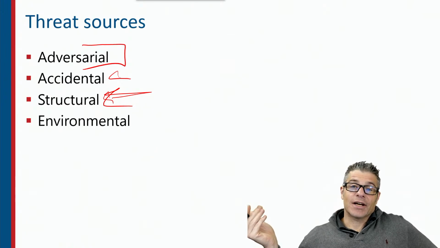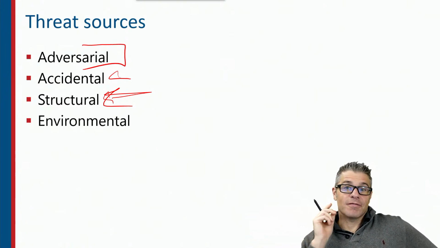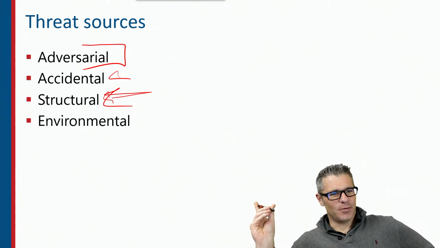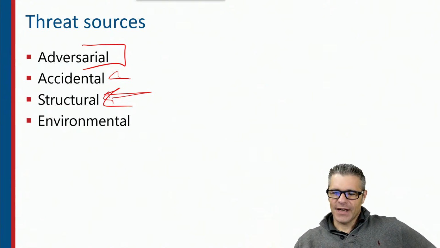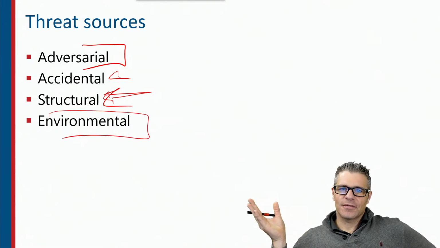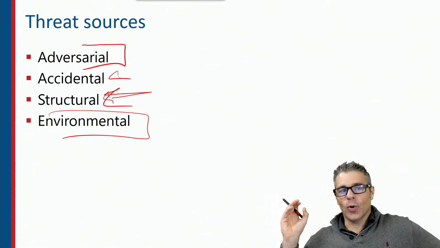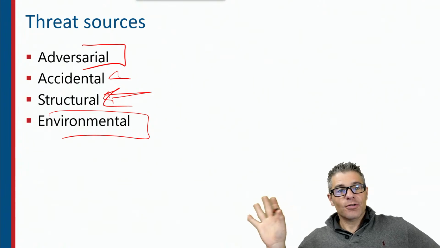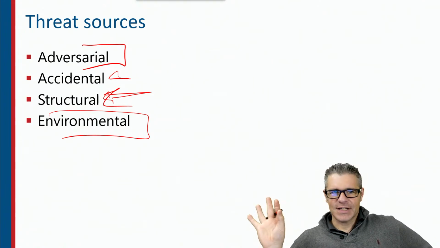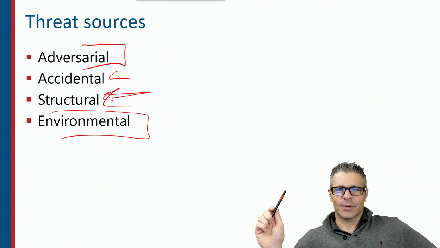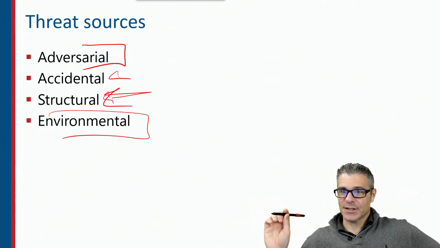You could get cute with fire alarms. Are fire alarms in scope? Do you have a Halon fire suppression system? Have we tested that? And then environmental stuff, like the fire that a Halon suppression system would be designed to take care of, or your average earthquake or tidal wave or whatever. Those are threat sources. There's NIST Special Publication 800-30 that will define those for you. If you're really dying for some exciting reading, all of the 800 series NIST publications are great.